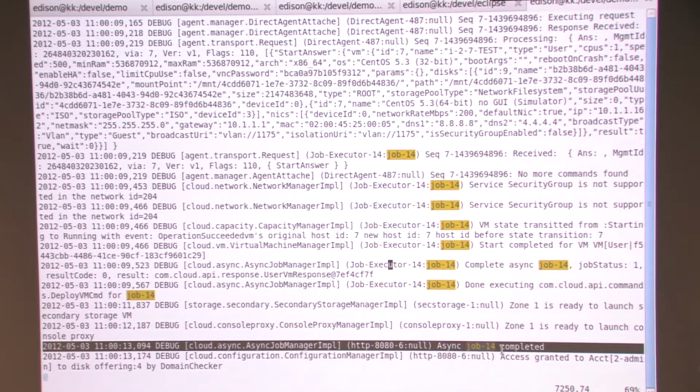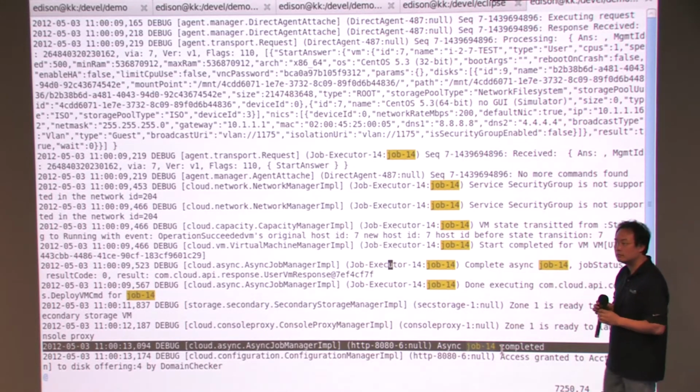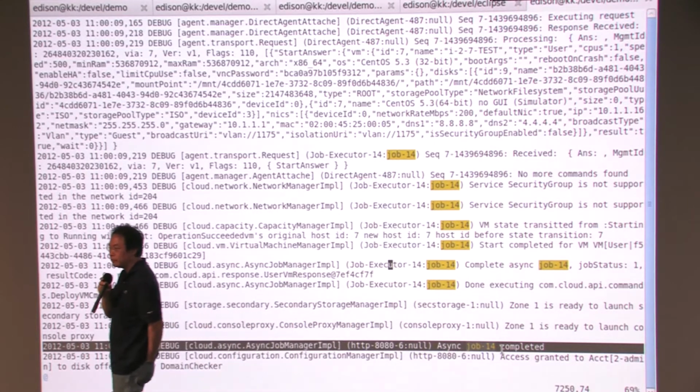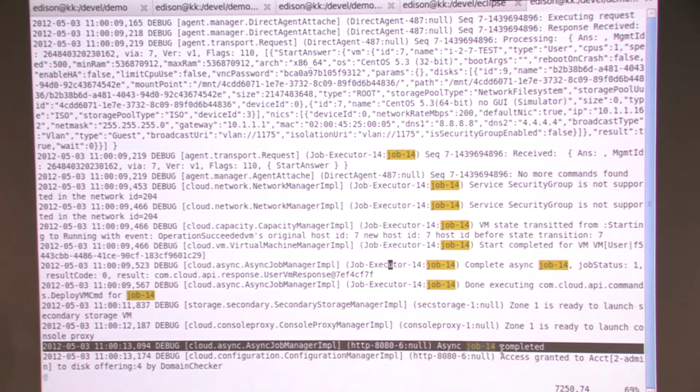Do I properly understand you that agents can run as a standalone process? That's right. And do you expect agents running close to hardware or close to the management server? The agents will be close to the hardware. We expected it to be in the same data center as the hardware.